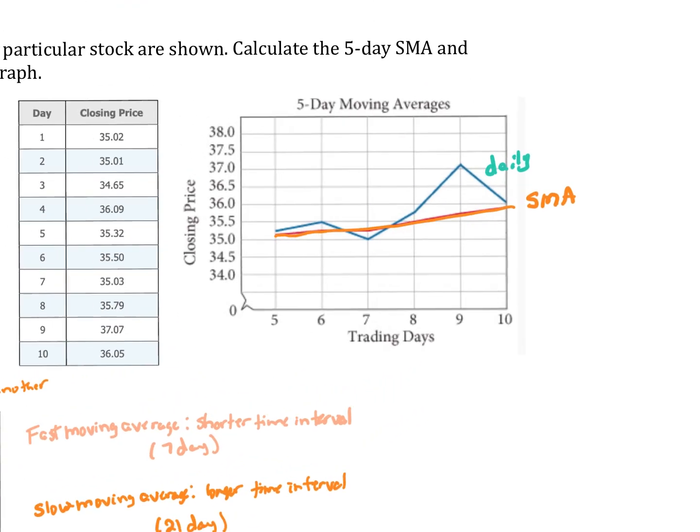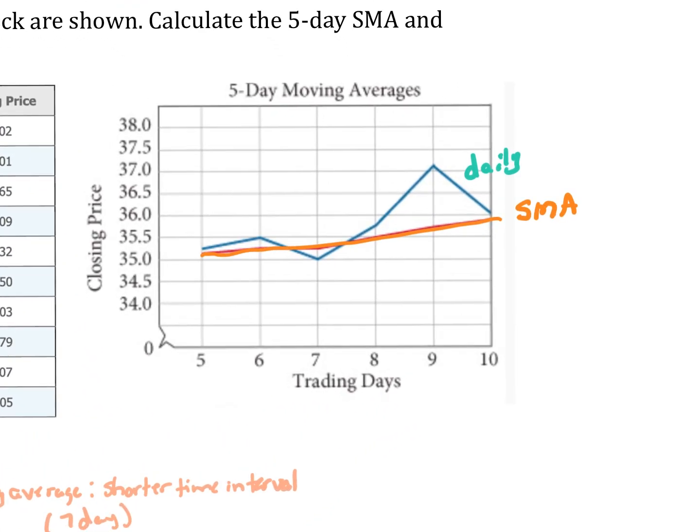If you notice on this particular graph, and like I said, you're probably going to want to label just so that you can see which is which, because it's hard on yours. If it's color coded, it's easy to see. But it's not as easy to see on yours because yours isn't in color. So the daily prices, you're going to see all of those little ups and downs and the jumps. The SMA is going to kind of smooth things out because it's looking at those averages.